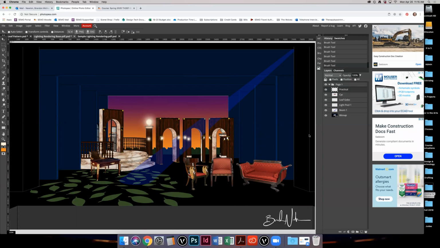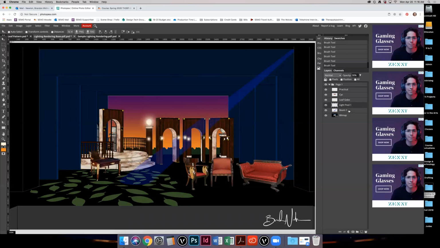Okay. One of the things I'm just now noticing, and you should be aware of, my cyc is sitting in front of the blue beam. That's based entirely on layer order, okay? If I want this beam of light to be in front of my cyc, then it needs to be above the cyc in my layer order.